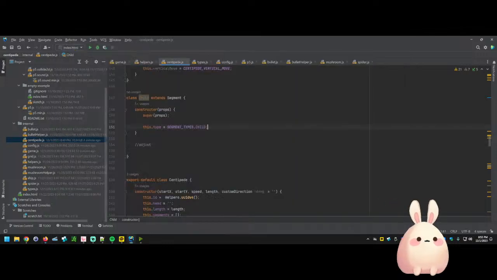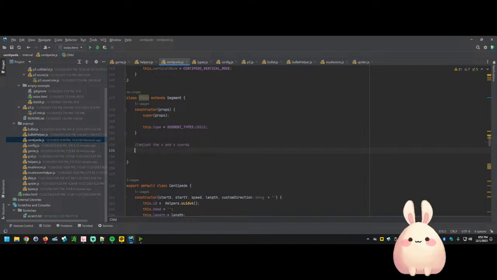Let's come back over here to our code and adjust the X and Y coords. We'll create a new function here. We'll call it adjust self.